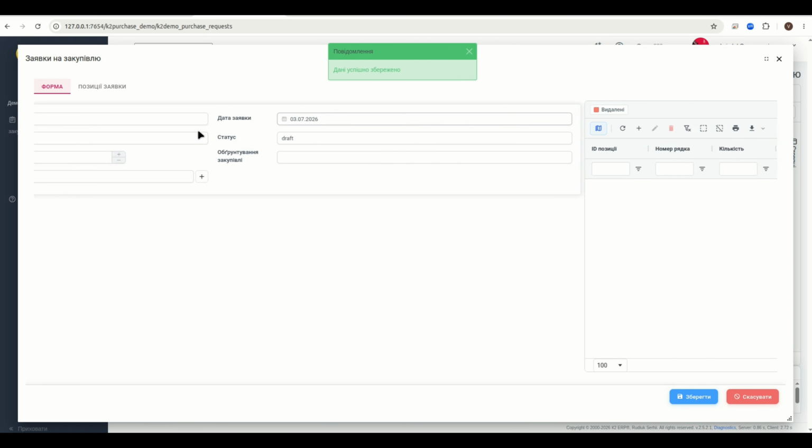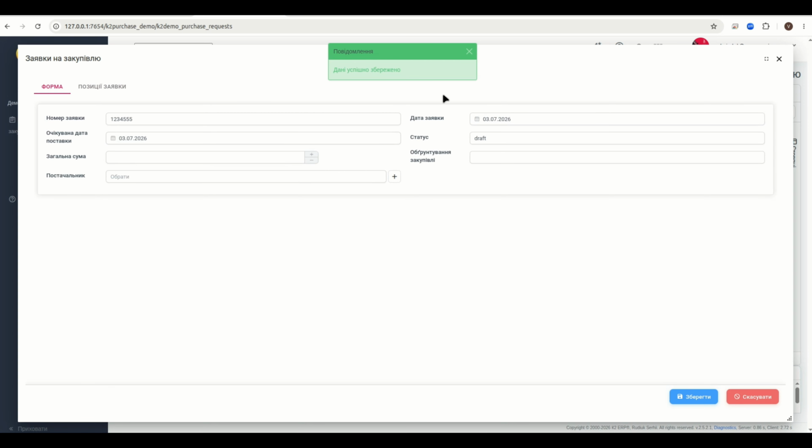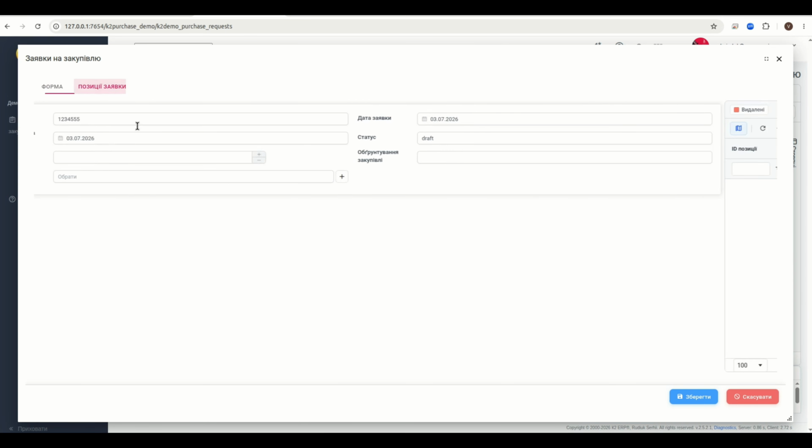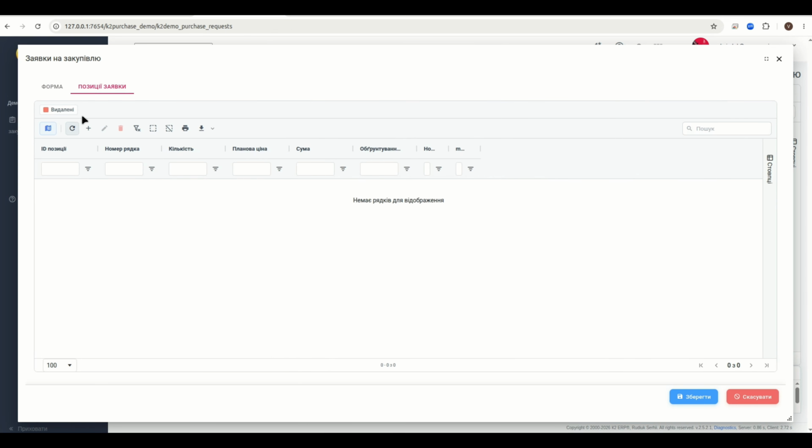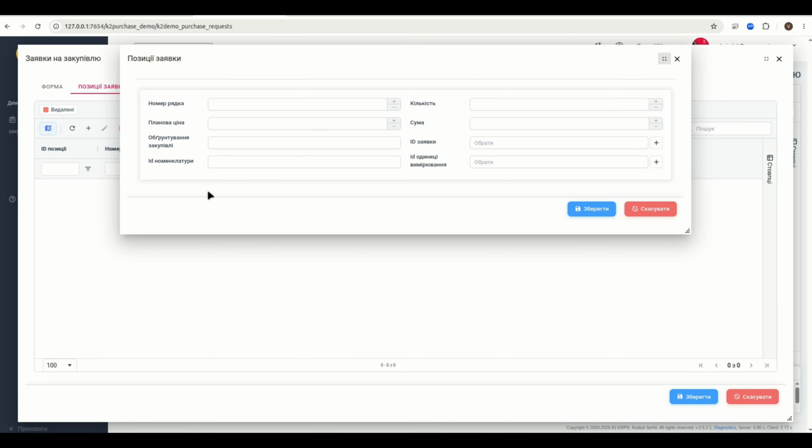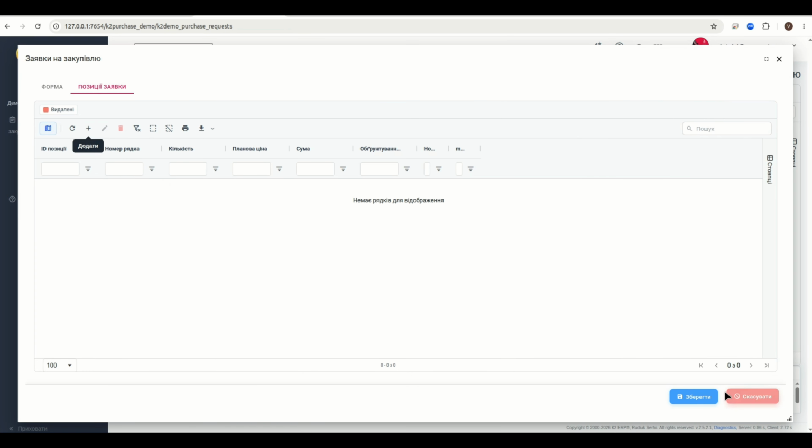If something was not created exactly as needed, the structure can be refined manually. A developer can change fields, add new relationships, correct names, extend the model, or change the display logic. But the initial foundation has already been generated automatically, and this significantly speeds up development. Now let us go to the development environment and see what the system has created at the code level.